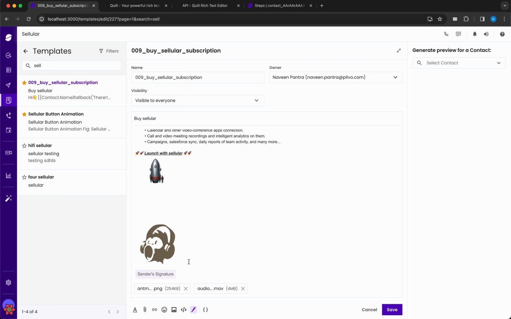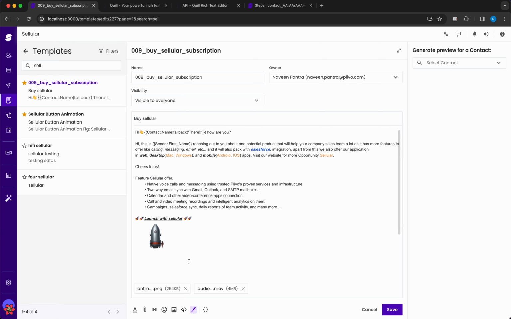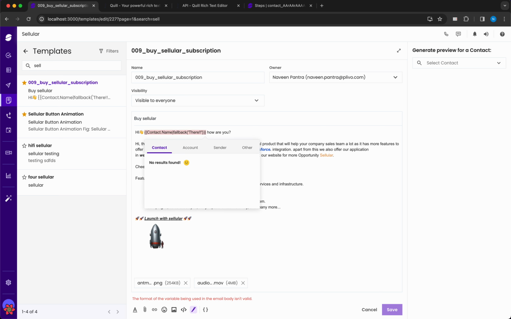One important part of our email editor is to accept email variables. We have developed this functionality in-house and also added some validations like syntax validations and incorrect variable usage. I'll show that now. Let's say for this I'll make this variable invalid syntax. If I delete the close bracket, it will throw an error and highlight the incorrect variable, and I'll correct it.